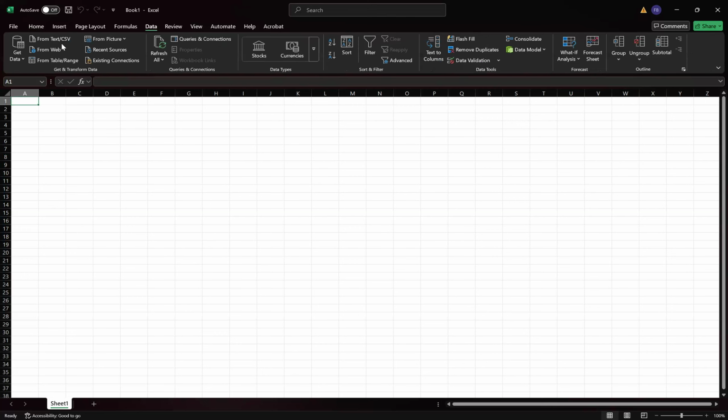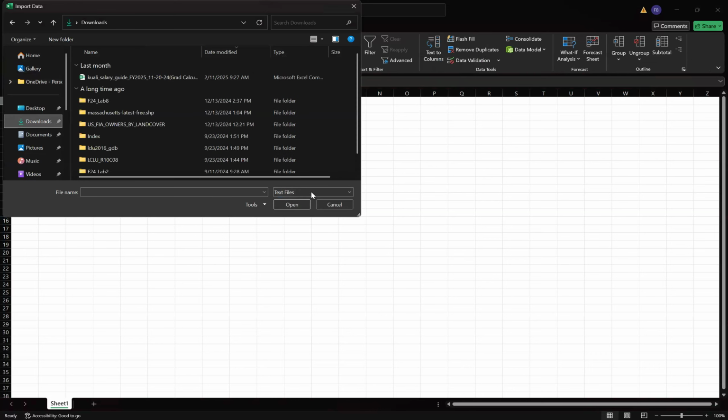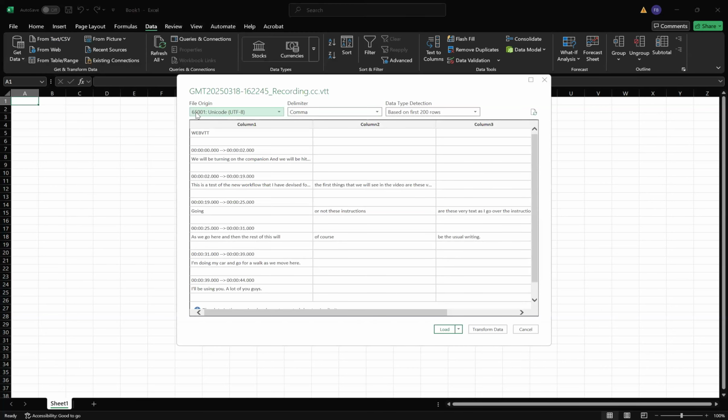Go to the data tab. We're importing from text/CSV. You might be saying to yourself, well, that file type looked like it had a different extension. Sure does. It's a transcript file, or it's a closed captioning file. So it's got a cc.vtt extension. Again, if you're just taking notes for yourself, just kind of talking your way through something, transcribing, you want the .cc, because what's going to happen when we hit import here is it's going to blink for a bit and it's going to give you this.